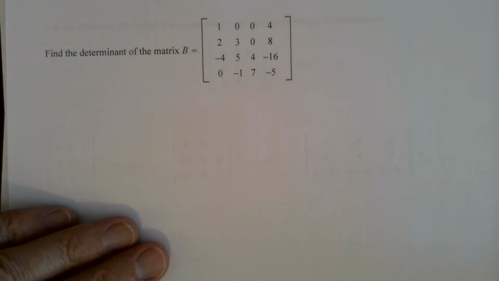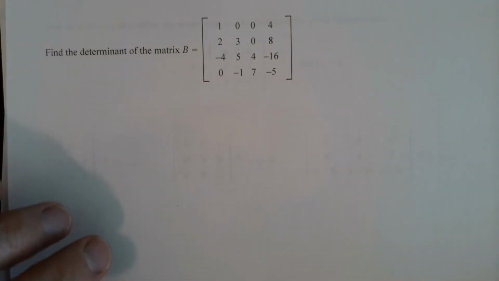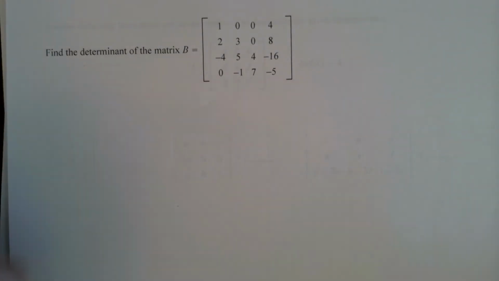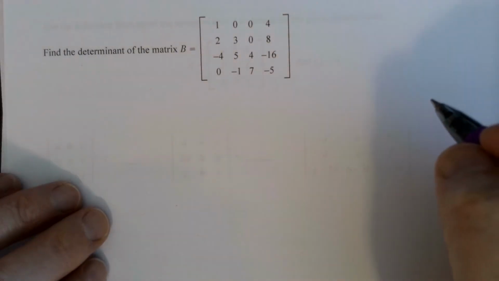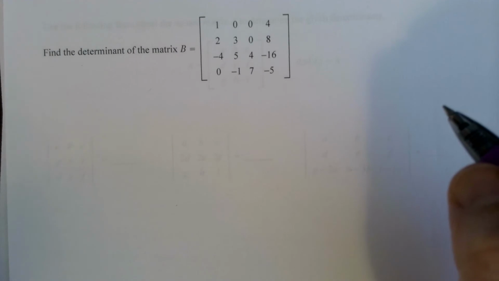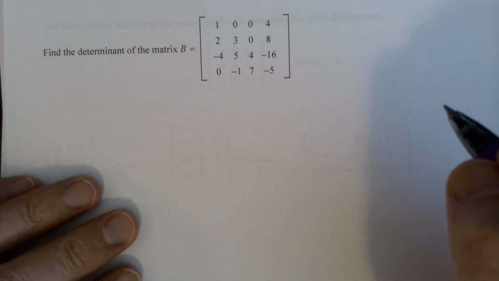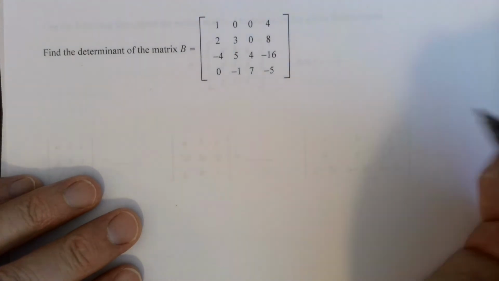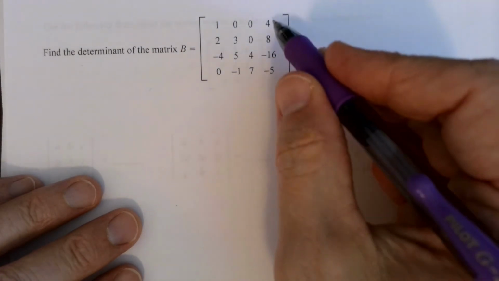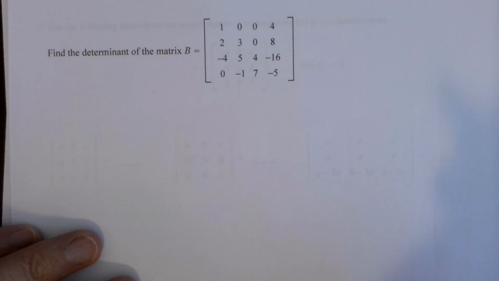Remember, we talked about the fact that not only can we do row operations, but we can do column operations now when we're talking about just the determinant. We can't do them for solving systems of linear equations. Can't do that to the augmented matrix, column operations. But we can when we're looking at the determinant of a matrix. And what I want you to see is I want you to compare columns 1 with columns 4. Do you see anything interesting?